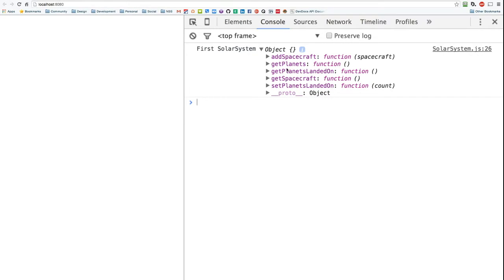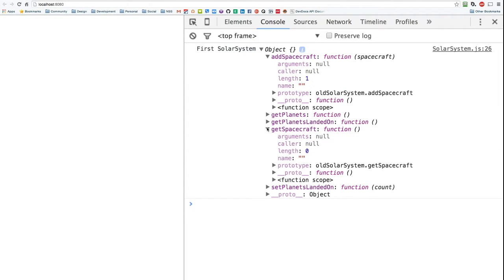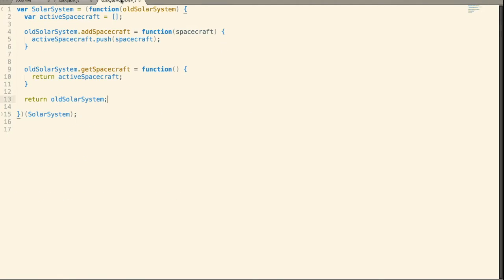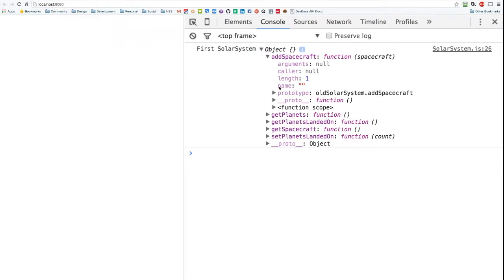But look at what's on here. It's got the spacecraft stuff too. That's insane. How does it have these new keys that we added on later, after we logged it, and we come back to the browser and it has things that got added on after we told it to log to the browser console with the original stuff on it?